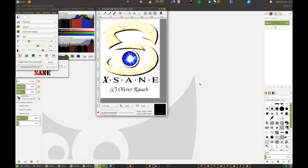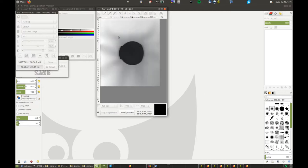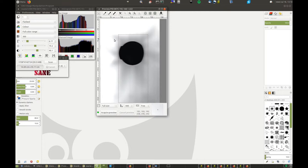The fan that I showed you earlier is a little bit easier to scan because it's got crisp square edges, so it's much easier to find the edge. Now there are a number of problems with this design. Just wait for this thing to come in. Draw a box around what we want to scan. Okay, that'll be enough. Let's scan that. Now the 300 dpi should be enough detail. We're actually going to generate vectors from this anyway, so we're not going to have pixelated edges.